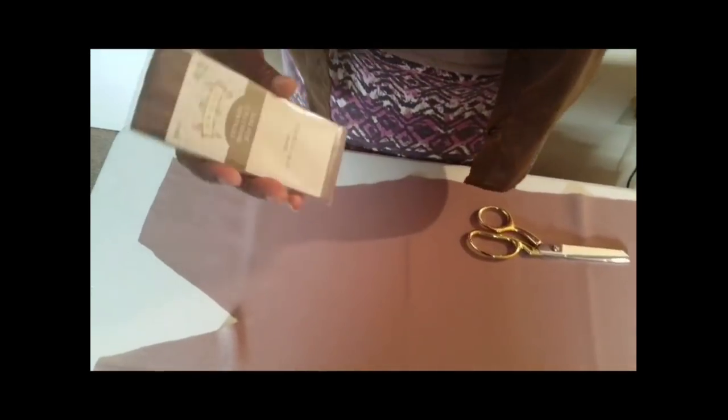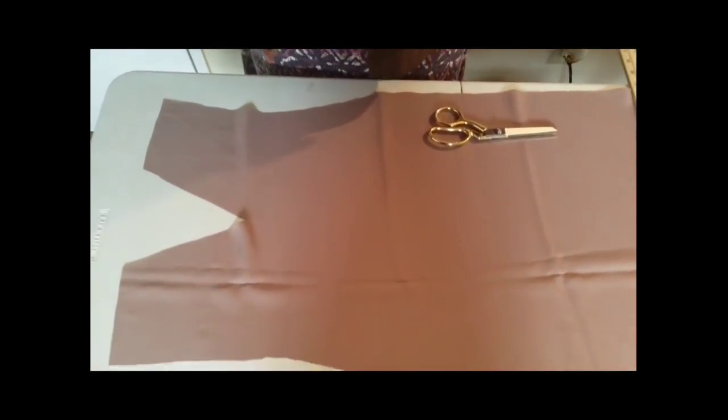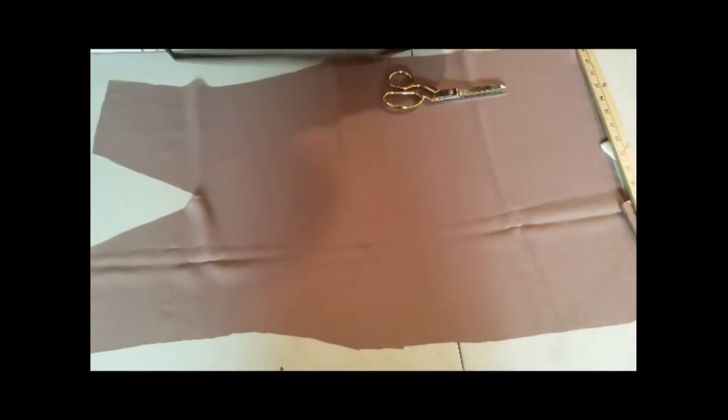For my trimming, I decided to use the bias tape. It's really good for beginners. It comes in multiple colors, so it's a good way to start when you're doing your basic garment. It's double fold bias tape. You can get it in different colors, so it's easier to use when you're trying to do your trimmings.